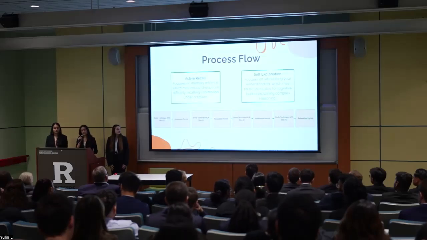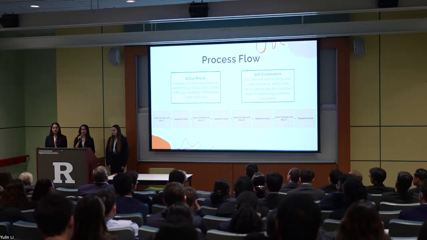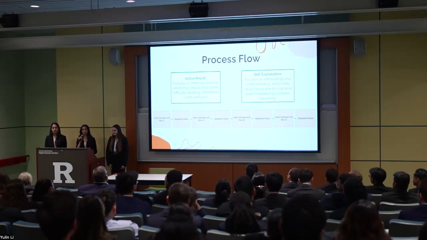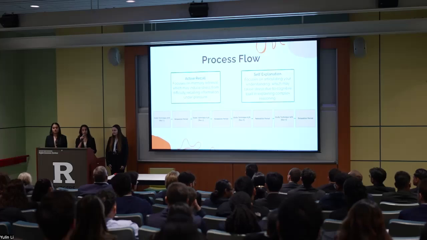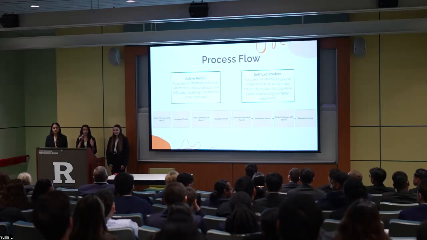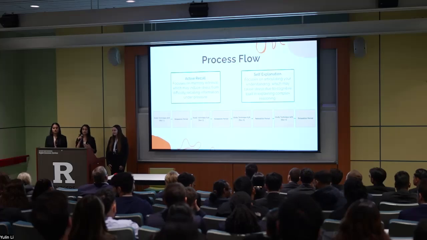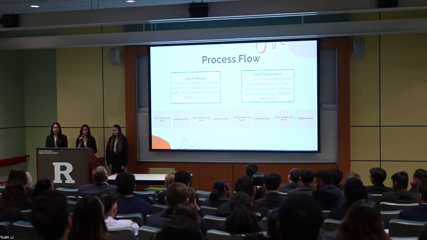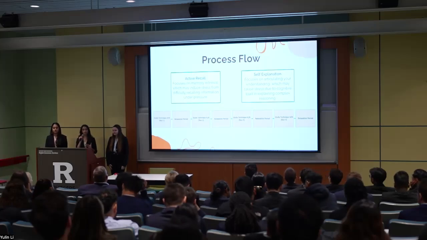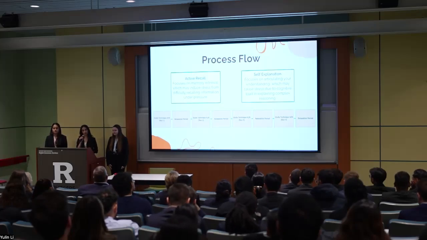The 2 study techniques that we implemented were active recall and self-explanation. For active recall, it focused on memory retrieval, which can induce stress from the difficulty of recalling information. So for this, our participants were not able to reference the material that they had studied, and they were answering these questions based off of their memory. For self-explanation, it focused on articulating their understanding, which can cause stress because of the cognitive load when it comes to explaining. So for this, the participants were able to look at the material while they were answering the questions.